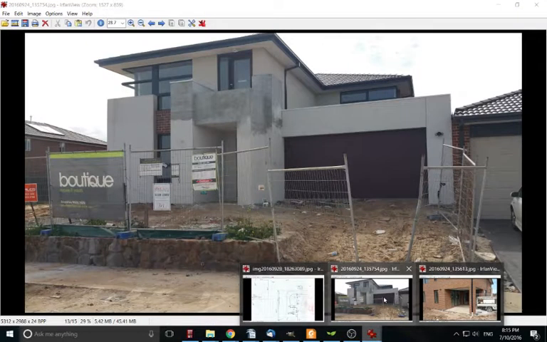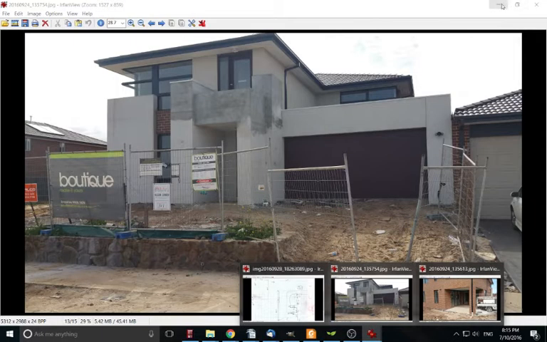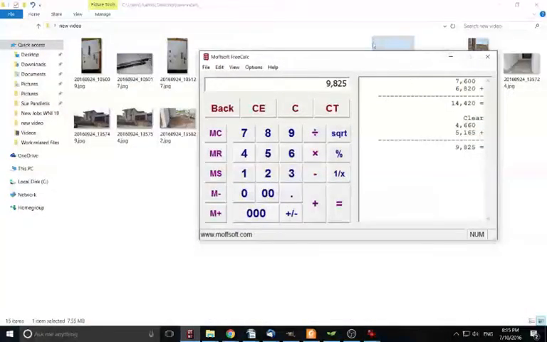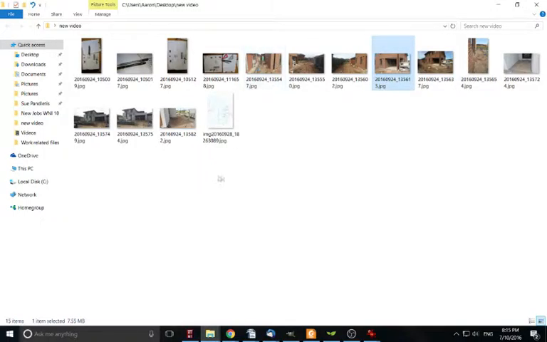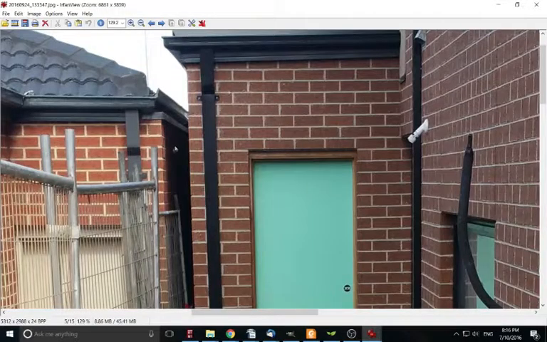Right, I think I know what the problem is. If we have a look, we can see the front of the house here. This goes right up against this garage wall here. So this house is built right up next to this house. If we go around to here, oh, and there we have it. So the house on this side isn't built up as close to there. So that would be almost 240 millimeters.